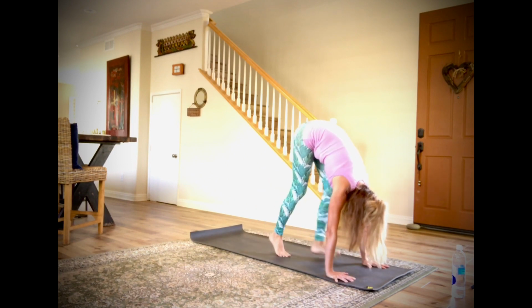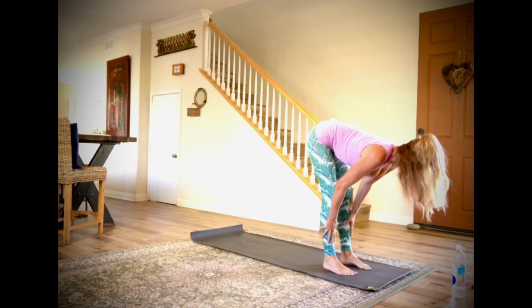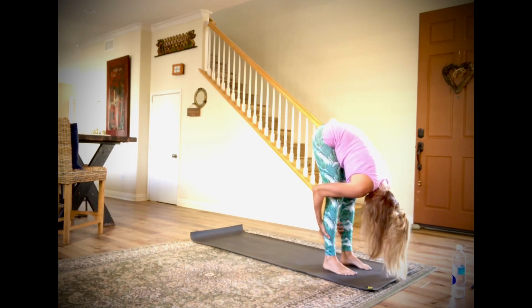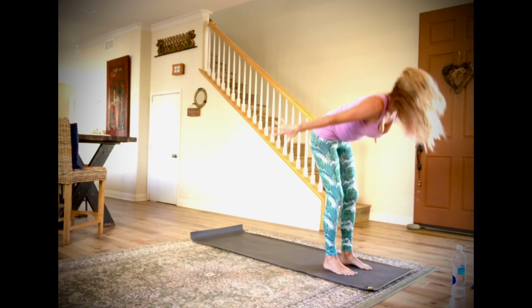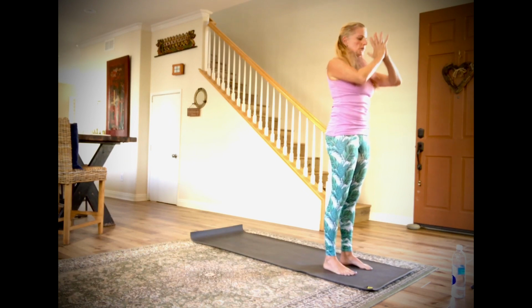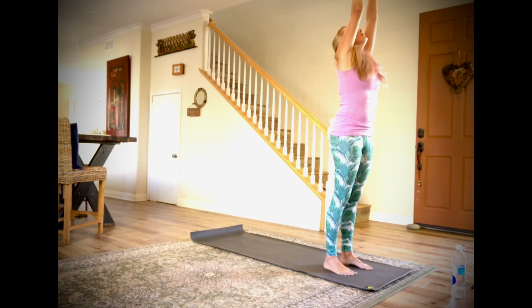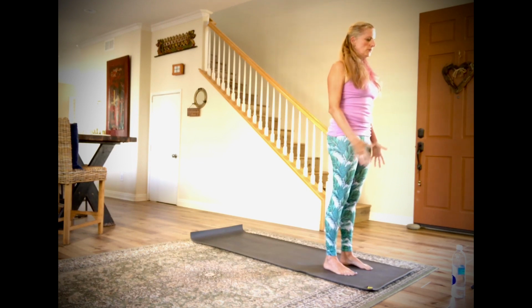Gently walk your feet tippy-toe until your feet are hip-width apart, front of your mat, hands on shin bones, lengthen and fold. Inhale, reaching arms up as you come up, Tadasana. Exhale, hands in Anjali Mudra, drop it down. Inhale, reaching arms up. Exhale, drop your hands back down to your side.